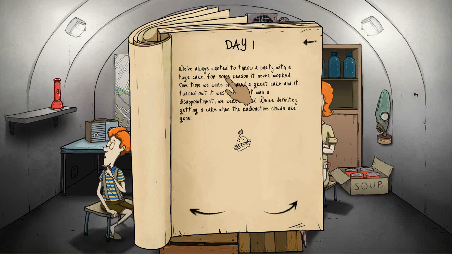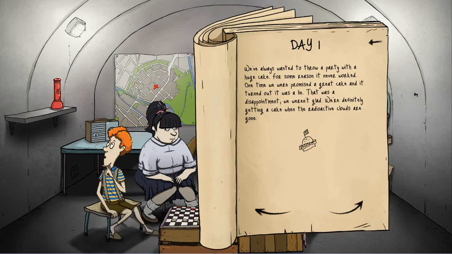Day 1. We've always wanted to throw a party with a huge cake. For some reason, it never worked. One time, we were promised a great cake, and it turned out it was a lie. That was a disappointment. We weren't glad. We're definitely getting a cake when the radioactive clouds are gone. If the clouds are gone.